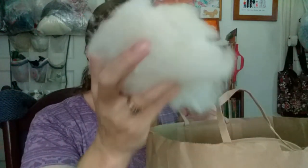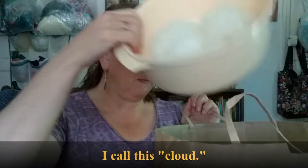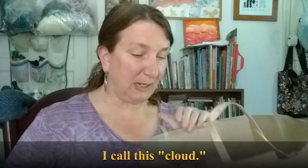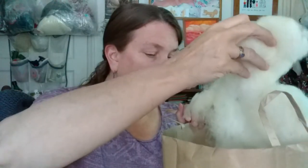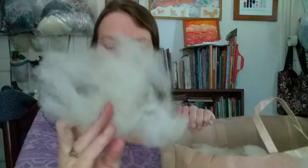And so I got out, I should remind you, I've got this bag. Sorry, this is going to be a little disorganized. I've got this bag of wool, a creamy colored wool that a dear friend gave me, who is so encouraging to my spinning. I need somebody to shove me to spin. It's a whole bag of this, and it has been cleaned. It's not really still in locks, though. It's just in a cloud. So you can't really see where the locks were, which doesn't matter to me. It was really easy to spin with.